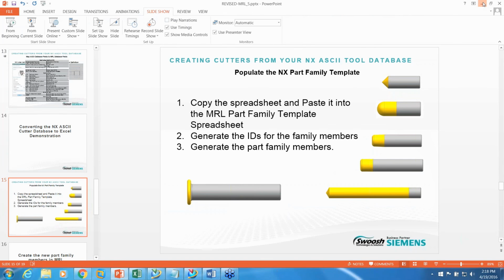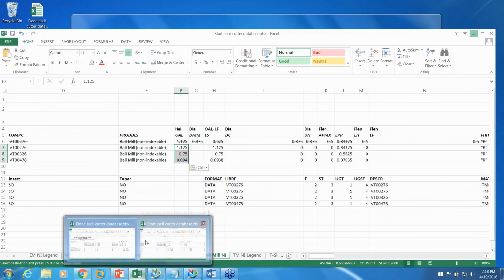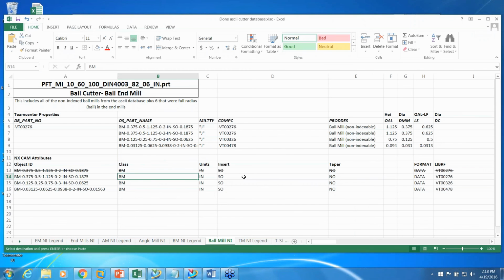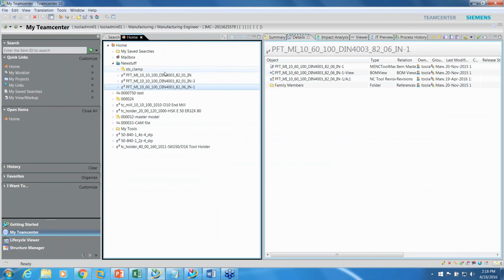So I'm just going to go to really the same file that you just saw there, but I've actually finished the mapping. And I'm also going to go into Team Center here. So I don't know if you've seen Team Center much, but this is just my home view, and it allows me to get to parts or anything that I've referenced in the past. It's really a bunch of links.